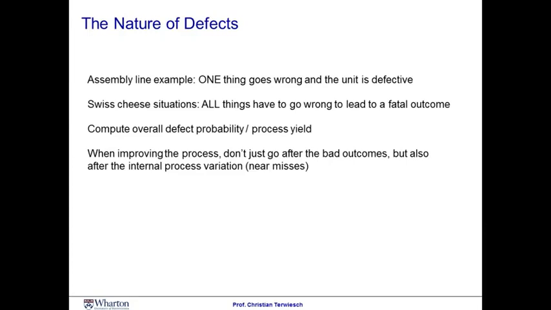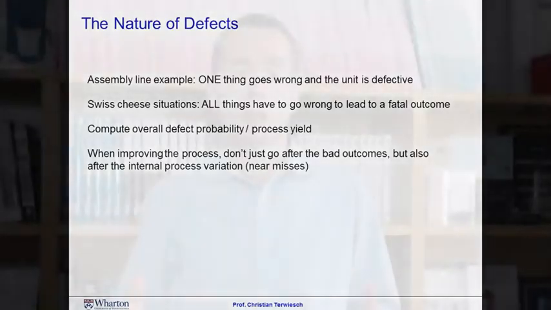Instead, you want to look at internal process variation. This is the idea of near misses. It's also an idea that we will see in more detail in the session on Six Sigma. The worst resources are those that sometimes work and sometimes they don't. If a resource always works and never does any defects, wonderful. If it is always broken and everything the resource touches gets defected, we'll figure that out pretty quickly.